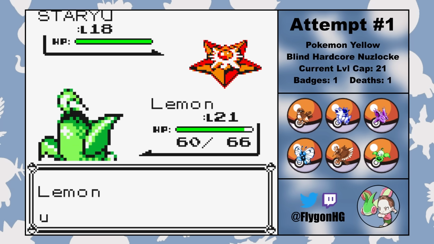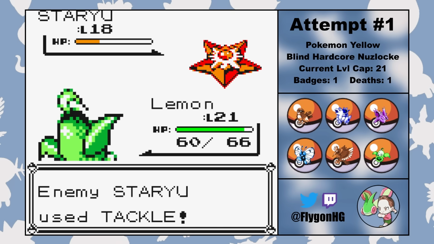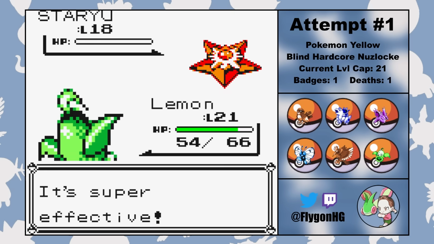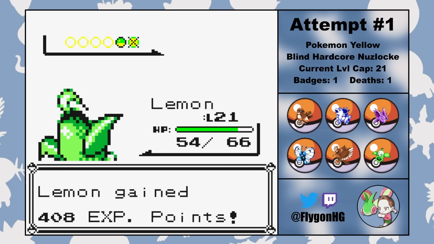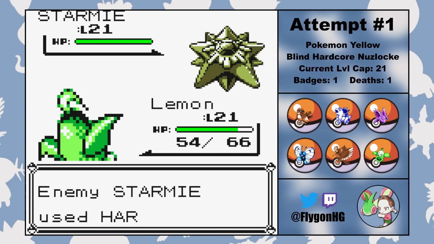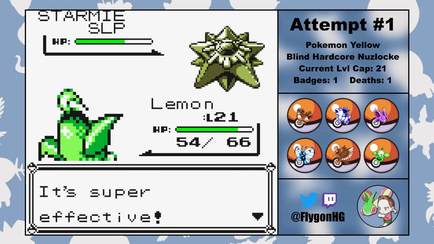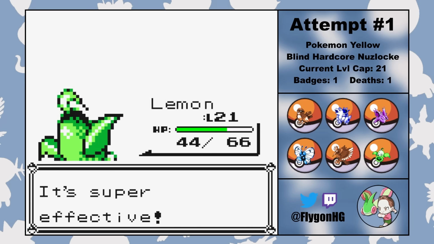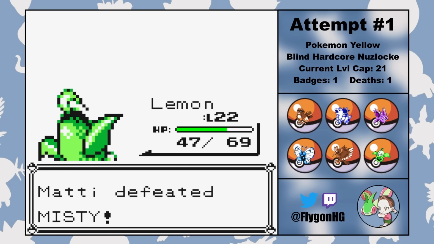Grass types kind of get the raw end of the already very raw stick that is the Generation 1 movesets, so Lemon is stuck using 35 base power Vine Whip to deal with Misty's 2 Starfish. Fortunately, all they do is use Tackle. Well, that's not quite true. Misty actually uses an X Defense and Harden to boost her Starmie's defense, but surprisingly that doesn't really work out for her, and Starmie falls a few turns later, winning us an aggressively easy second gym badge.